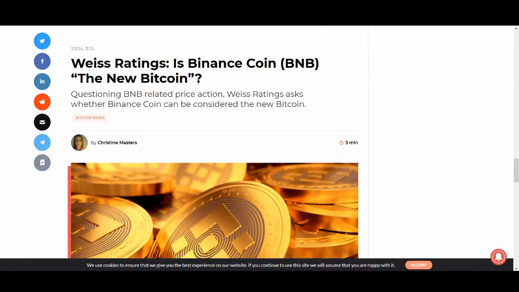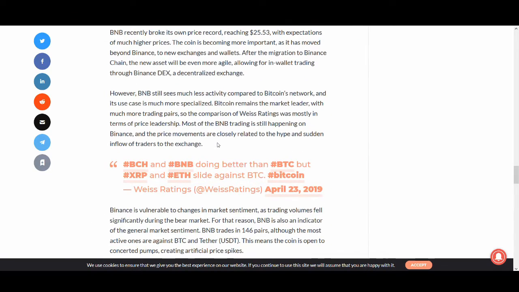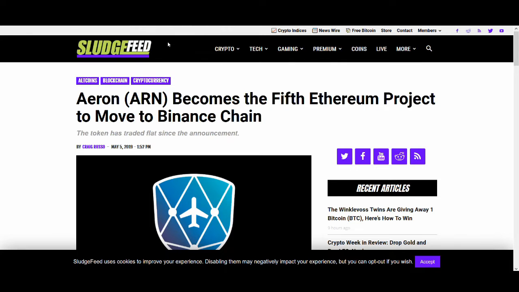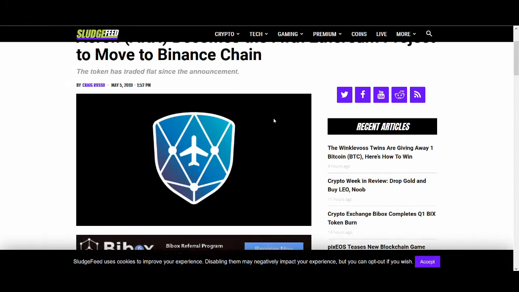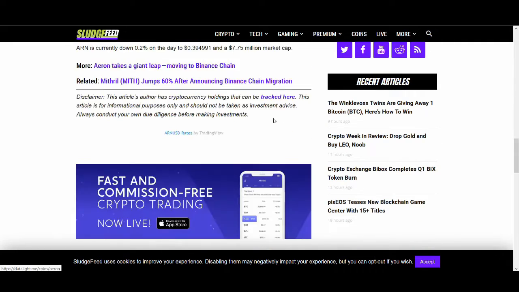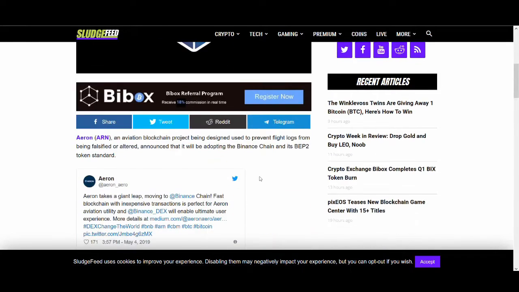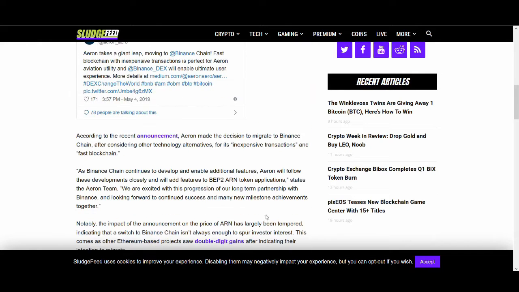I wasn't too sure about this because I'm a massive Bitcoin believer, but they're talking about Binance Coin competing with Ethereum and Bitcoin. The next thing that's fairly new with Binance Coin, not new, people who invested in it know it quite well, is that there are projects transferring from Ethereum to Binance Chain. And again, I don't know whether it's for marketing reasons, because the price of the token would go up as it's news on Binance, which is where you buy. So I'm not sure whether the integrity is correct.